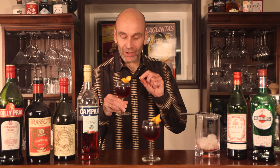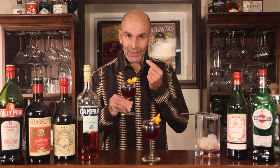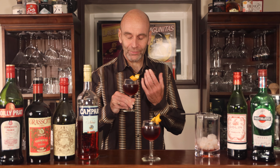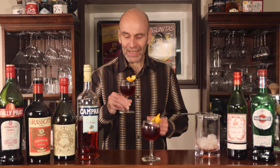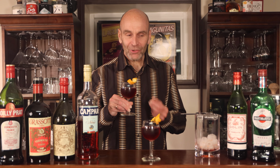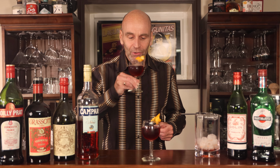Now, the interesting thing is, leave the garnish on this, because as part of tasting, you're smelling. Your smelling is part of that tasting as well. And that orange, just like in a Negroni and many other drinks, an old-fashioned or anything of that type, that citrus really helps cut through some of the sweetness. It gives an extra depth. There's an extra facet that gets added to the drink itself.